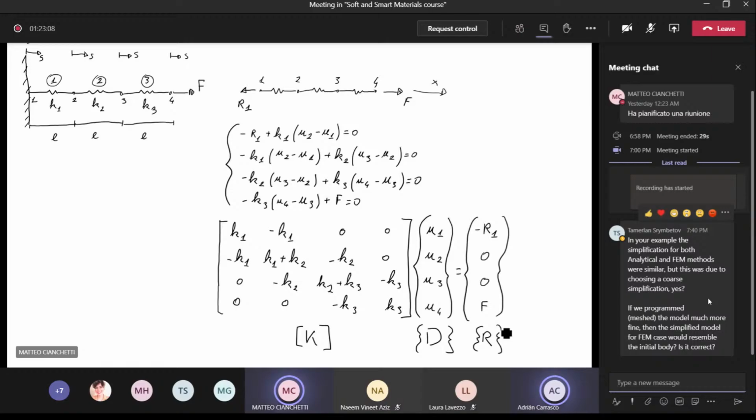So the vector of nodal displacement could become a matrix or a tensor if we have more degrees of freedom. Well, no, actually, that vector will remain the same. If you have more degrees of freedom, you increase the number of rows. We will see other examples where we will add degrees of freedom in other directions and also rotations. But this is usually something that is going to increase the dimension of the vector, but it doesn't become a matrix.